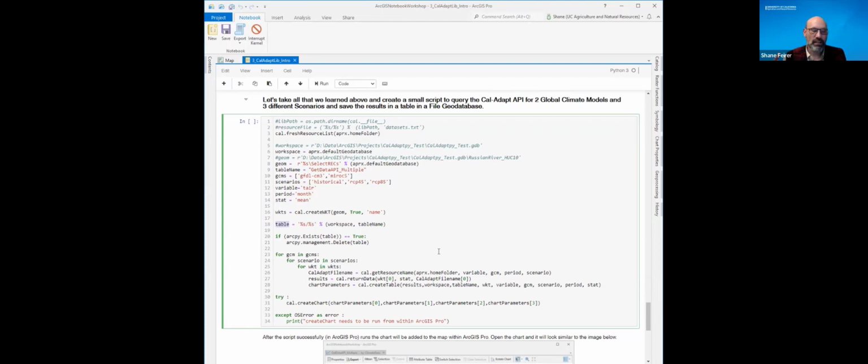And now, because we're not using Esri's tool to check to see if a table exists, because their toolbox does that automatically, and it deletes it if it exists when you run the tool, we're just going to say, does it exist, yes or no? If it exists, we're going to delete it, but then we're not going to delete it after that. We're just going to empty it out the first time if it's there, and then everything else is just going to get appended to that table.